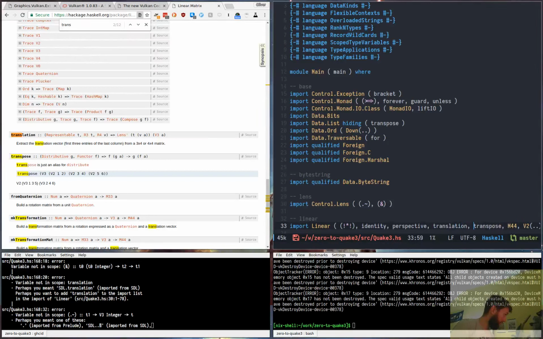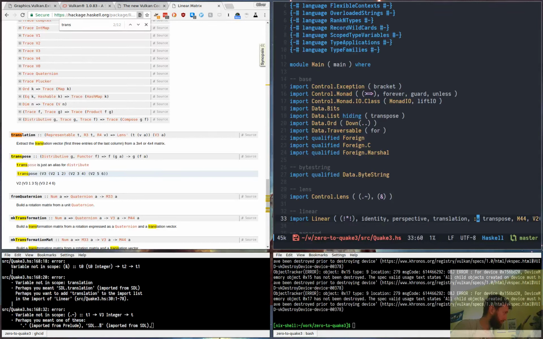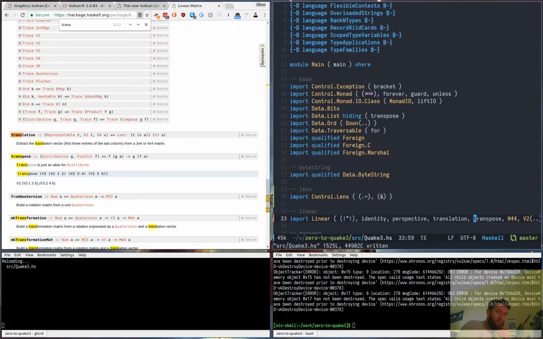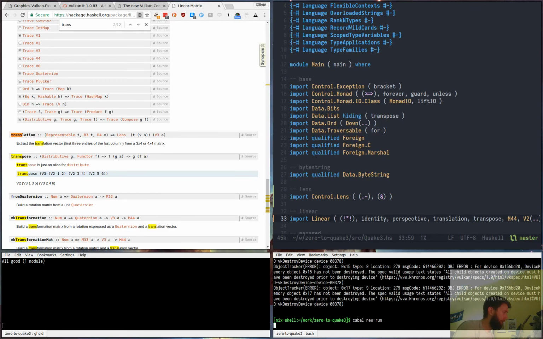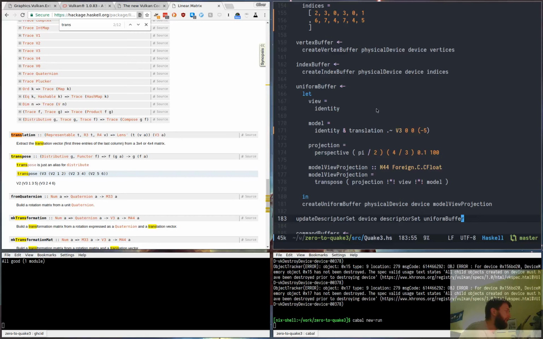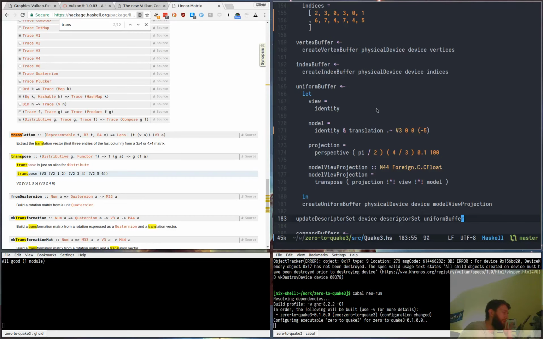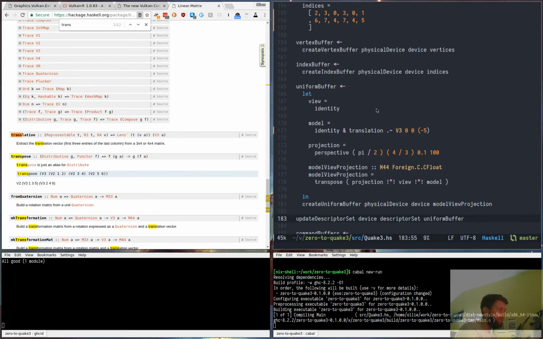Transpose, translation. So yeah, this now should be back to just being a red square in the distance.